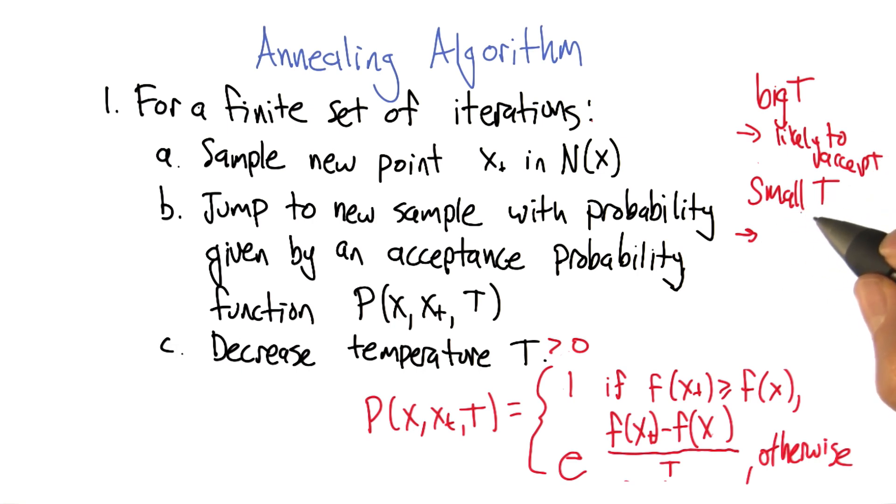If T is really small, as T approaches zero, what happens? Well, let's just take the extreme case. If T was zero or effectively zero, then that means any difference whatsoever basically becomes infinity. Right, it gets magnified by this very small T, and so then it's not going to take any downward steps. It's only going to go uphill. Yeah, so that's the essence of the simulated annealing algorithm. So maybe we can talk about some of its properties.